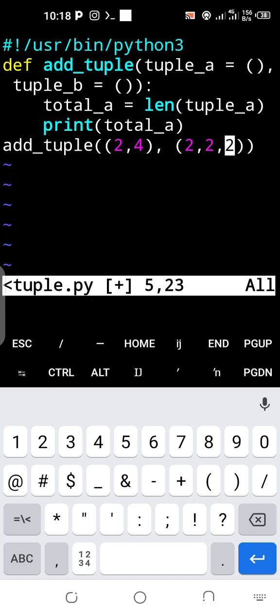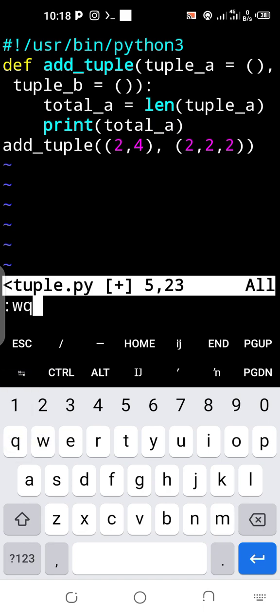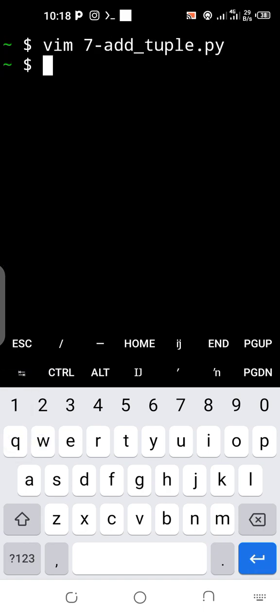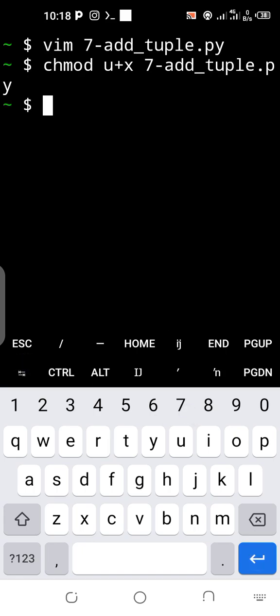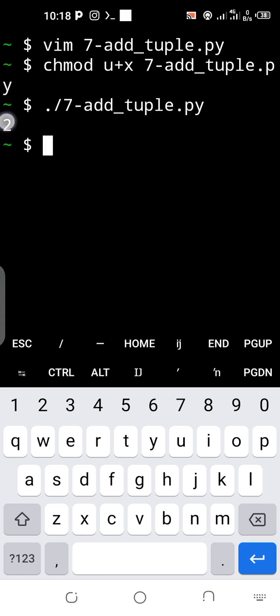If I go ahead and leave this space where we are working, the first thing I need to do before executing is to change my mode. So I'm just going to put 7 there and hit enter. I'm going to execute that right away. You can see we have 2 printed out. The 2 is printed out because we only have 2 parameters provided for the tuple A. So you can see that.